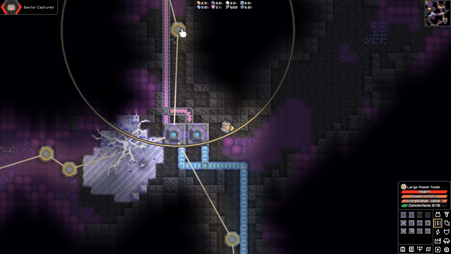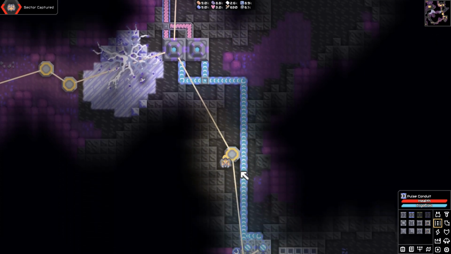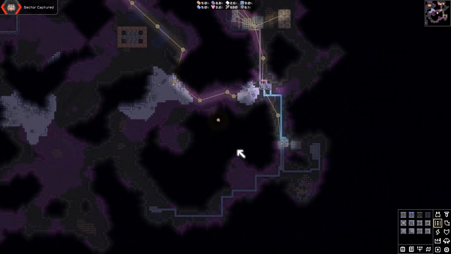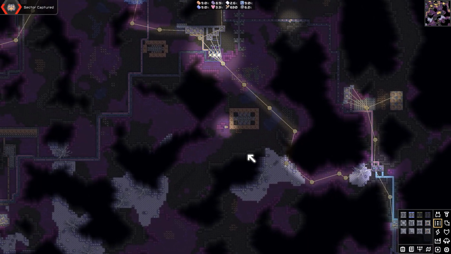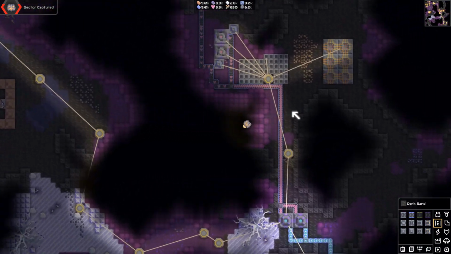And now we're producing even more power. We're up to 900. Cryofluid is good. Water is good. We are good there. I should put some air defenses in that area because we could be in massive trouble if anything were to kind of come that way.